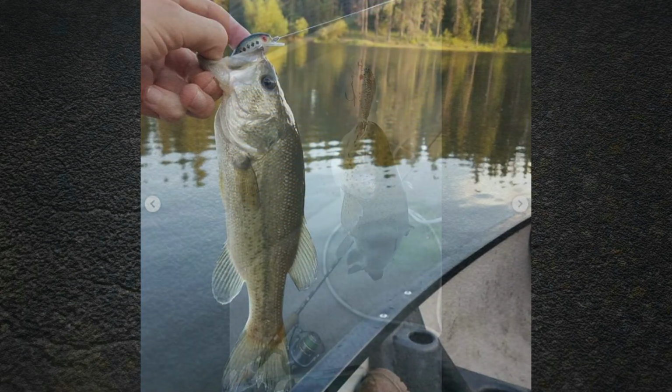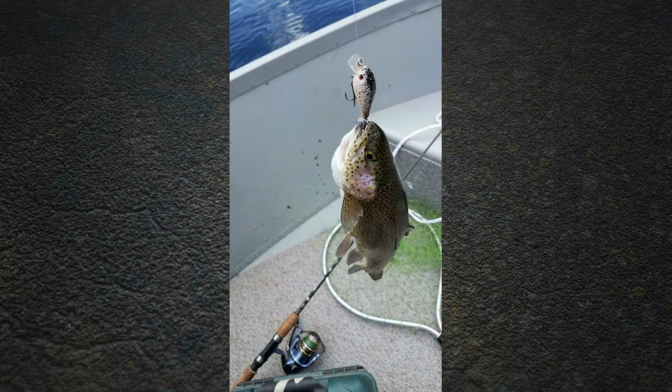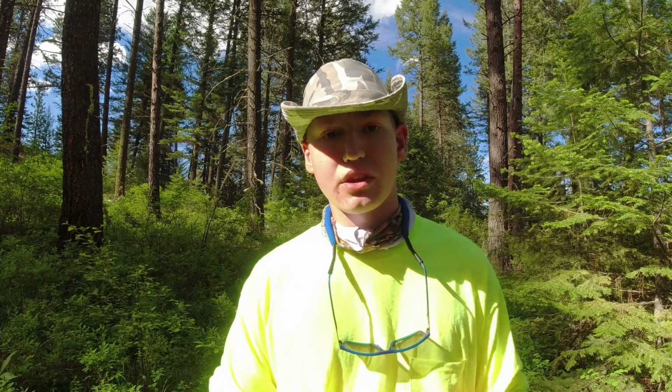And of course, we have rainbow trout, which I have caught on both of these lures, which has actually worked very well for them. So that's usually when trolling. We may try a little bit of that today. But the way we're going to try and do this is about every 30 minutes, we're going to switch back and forth between the two crankbaits, and we're going to keep an itinerary of how many we've caught with them. And that way, we know which one will come out as the winner today.